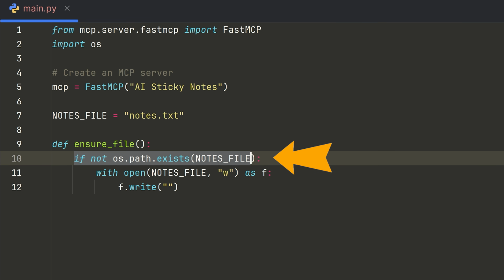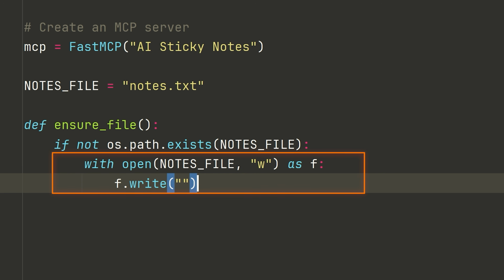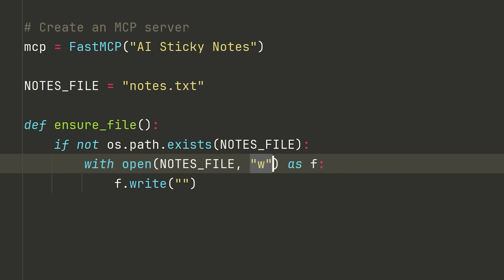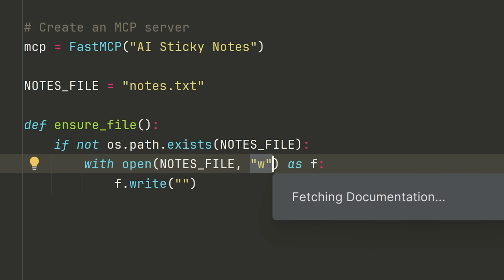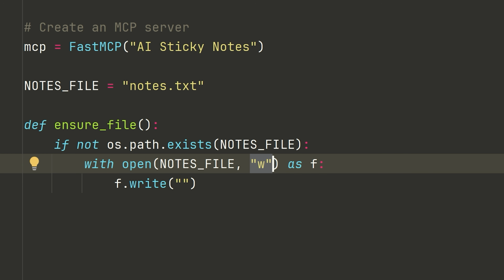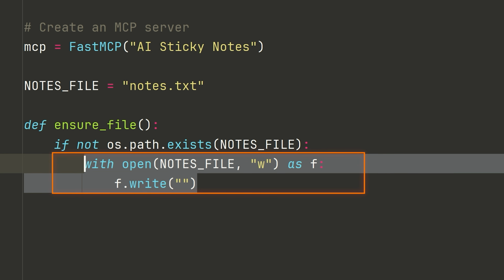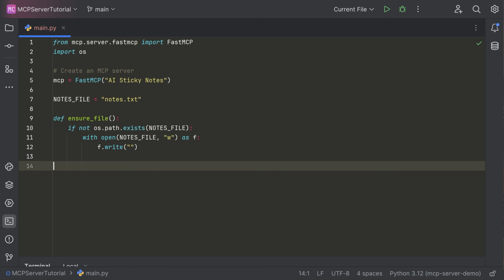So we're going to say if not os.path.exists. What this is doing is saying, all right, does this file exist? If it does not exist, then we're going to use this fancy Python syntax, which essentially will open up a file for us and make sure there's no errors doing that. This is going to create a new file because we did this in w mode. This means it will create and override any file that currently exists. And then we just write nothing into it just so that we have something happening inside of this with statement. Okay, so we're going to run that before we do any operation on our file, just to make sure the file is indeed there.